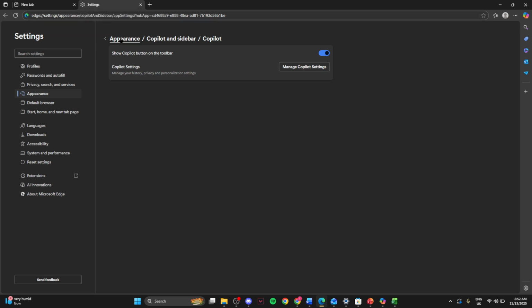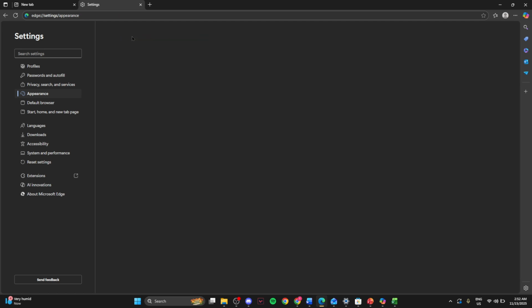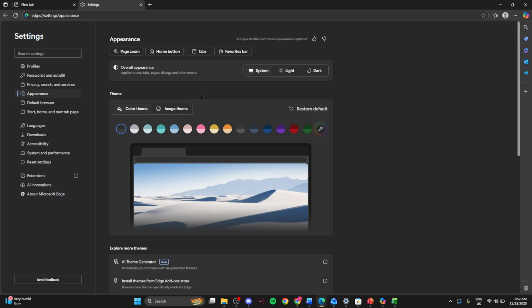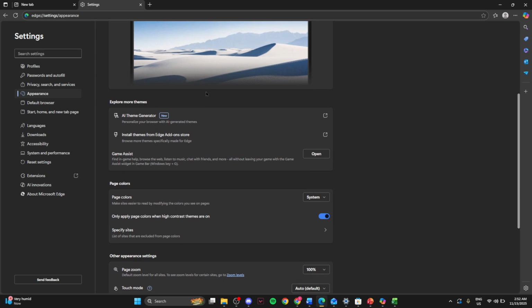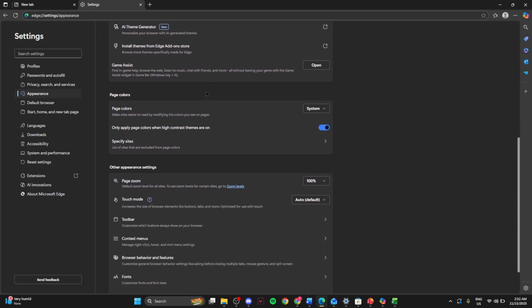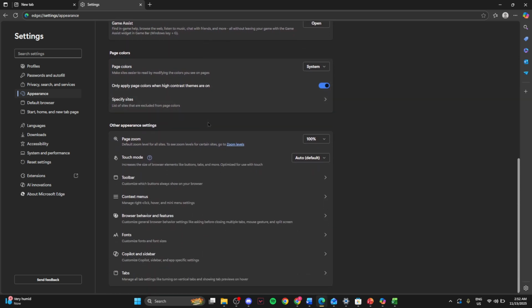With the Settings page now in front of you, the next task is to identify the Copilot section. Now, different versions of Edge may have various layouts, but typically, you'll find a search bar at the top of the Settings page. This search tool is very handy when you need to locate a specific setting quickly. Click into this search bar and type in Copilot. With a quick search, Edge will display options related to Copilot AI. Once you've located the Copilot option in the results, click on it to bring up its Settings page.